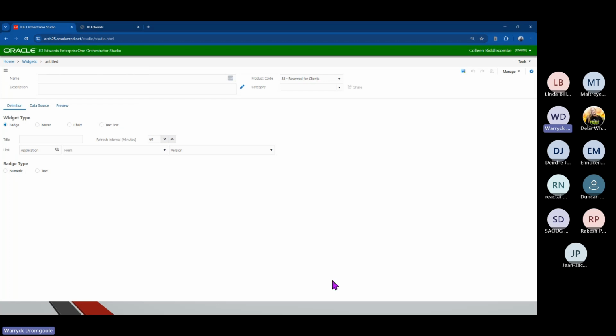Now, the first thing that you're going to do is give this widget a name. I'm going to just call it for the SIG, and let's say we're going to do the supplier highest open value. Let's make this version 10 because I've done a few like this.